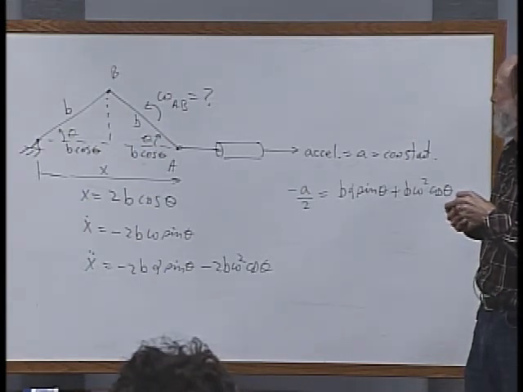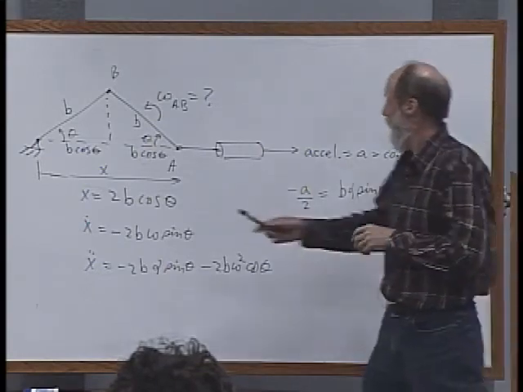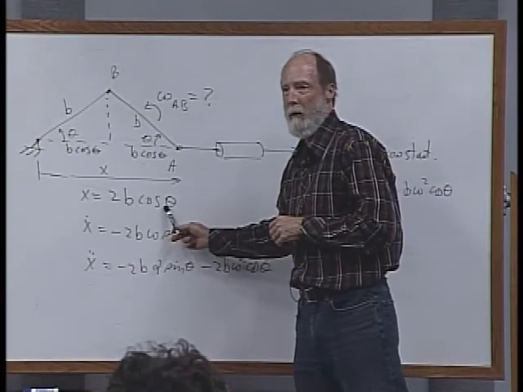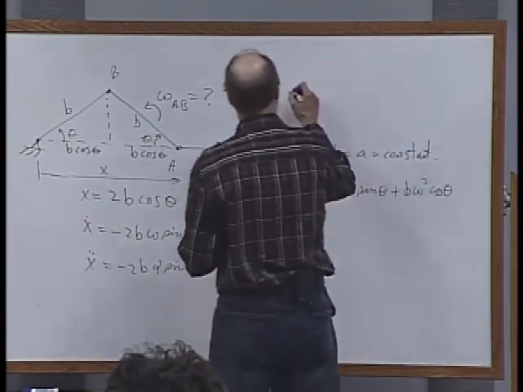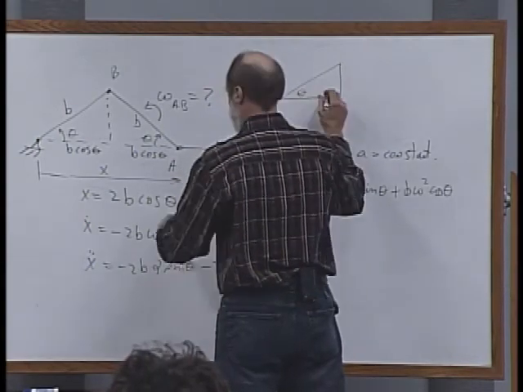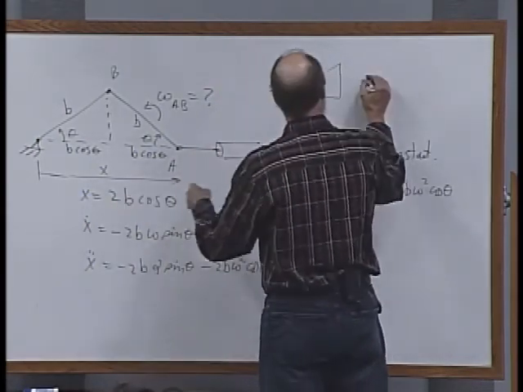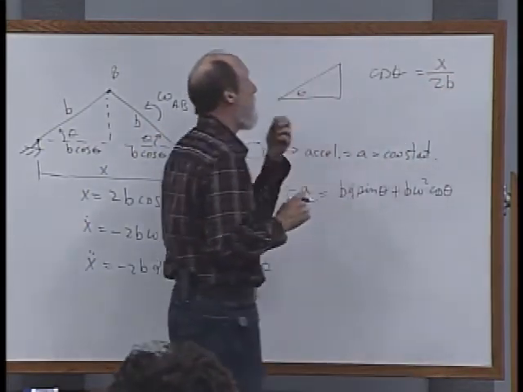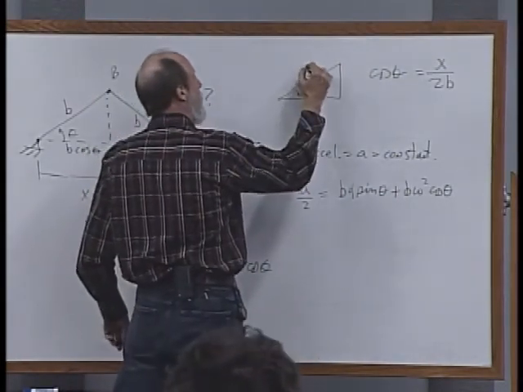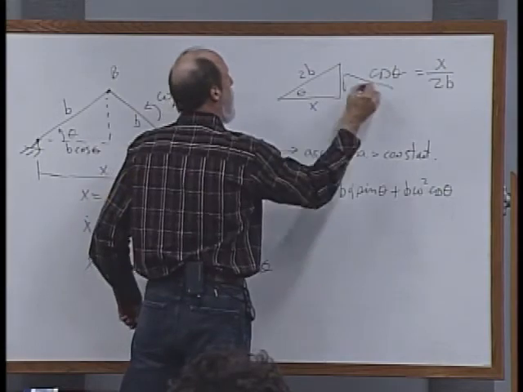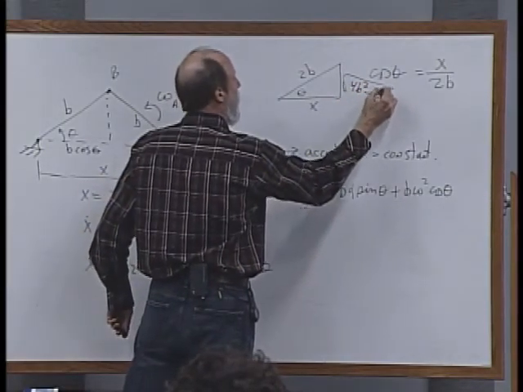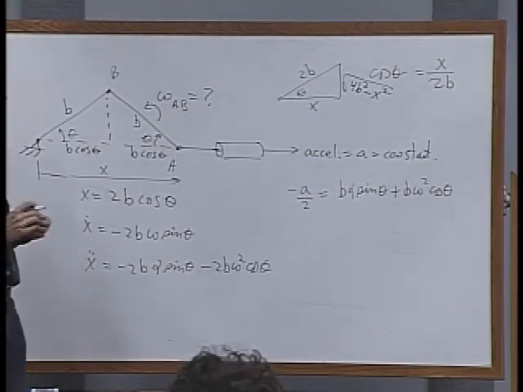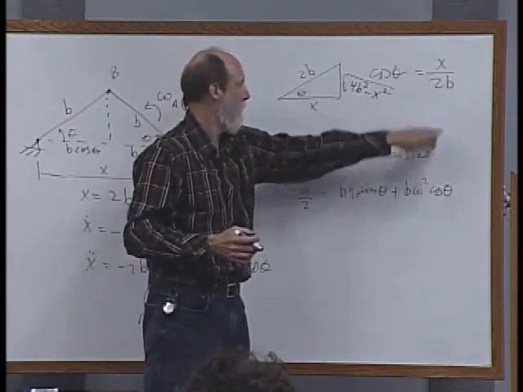Cosines, law of sines, both of them. So we have a parameterization right here. What we could do is draw a triangle showing theta whose cosine is x over twice b. So adjacent over hypotenuse, which would leave a square root of 4b squared minus x squared on that. And so then we could have some relationships related to sine and our described cosine.